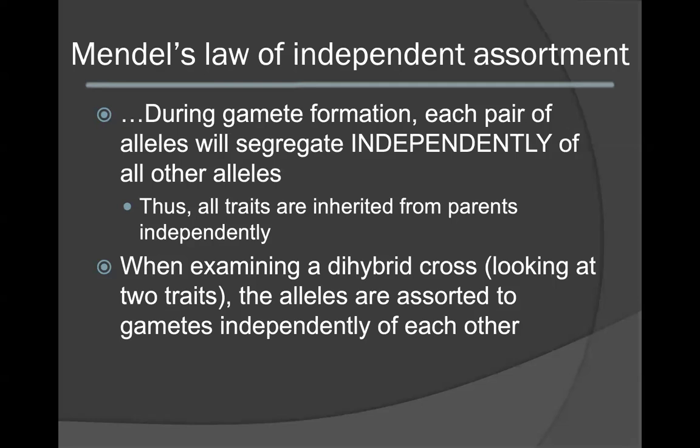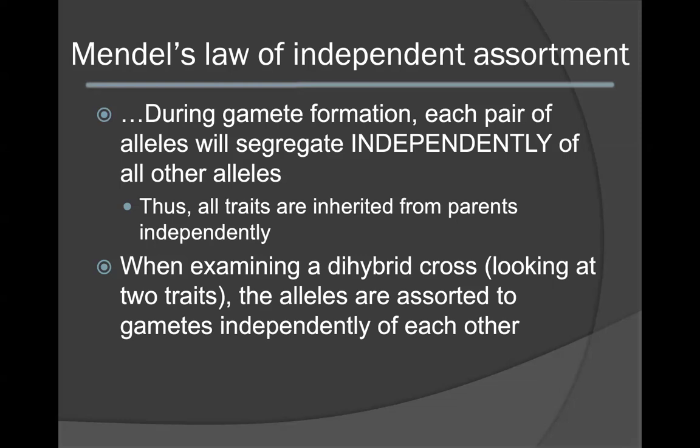Remember, in meiosis 1, we have the formation of the tetrads and the tetrads lining up on the metaphase plate. The law of segregation has to deal with when those tetrads are pulled apart. It's random which one goes to either side, but you have the separation of those alleles, the mother and the father alleles. When we're dealing with the law of independent assortment, remember, this is how those tetrads separate out when you have multiple tetrads lined up on the plate. So the law of segregation describes how those alleles separate within the tetrad.